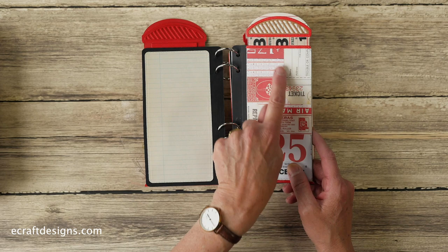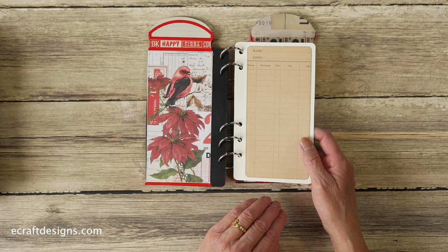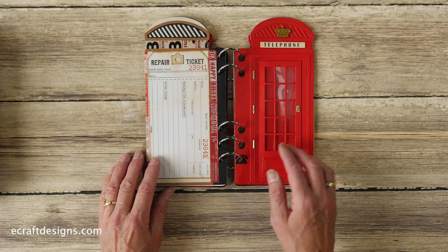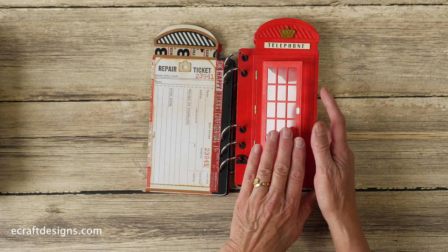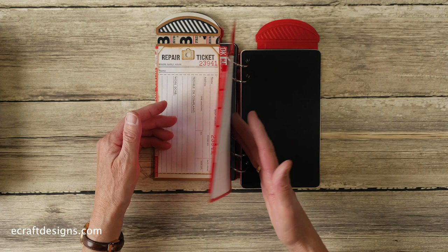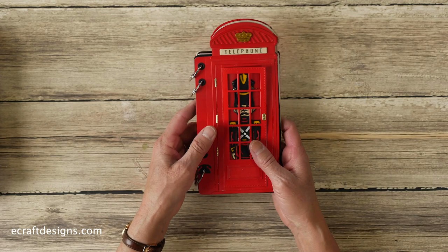Washi tape here — the Reminiscence washi tape. It is such a cool set to work with. Here I have a separate page again, still need to work on something here. There are actually two rolls of washi tape that fit perfectly there. Here I have an extra — I love this one — this is from the Reminiscence book. Here I added an extra door. You see the phone booth reinforcements, the hinges, and the doorknob. I cut it out of gold cardstock with tape on the back, and here I have some pages. On the back I did another one with the door — I need to add the hinges — and that's the start of a book.